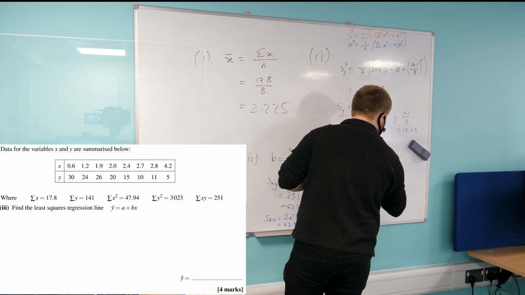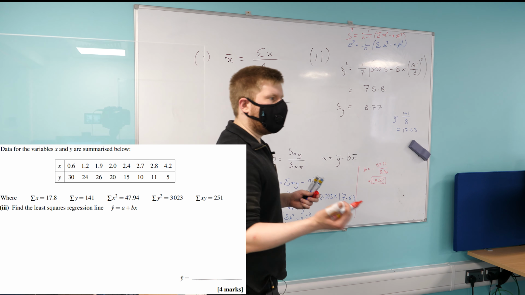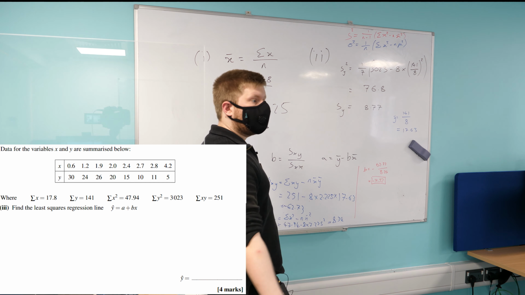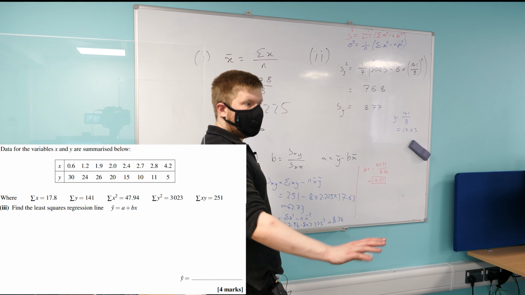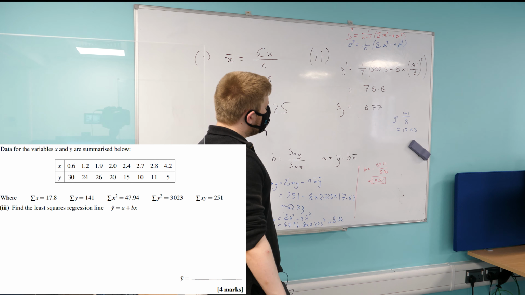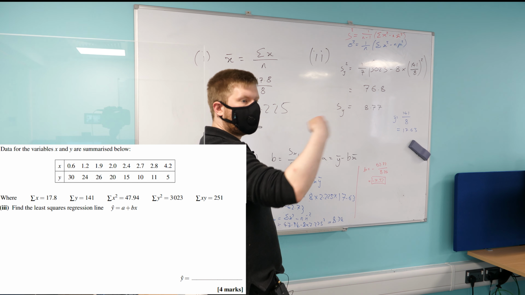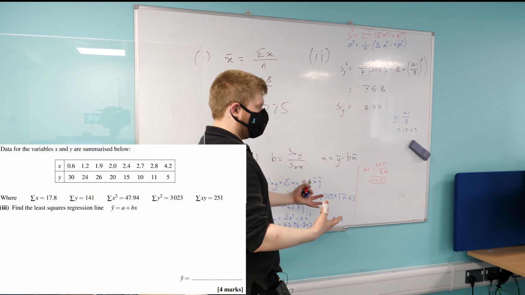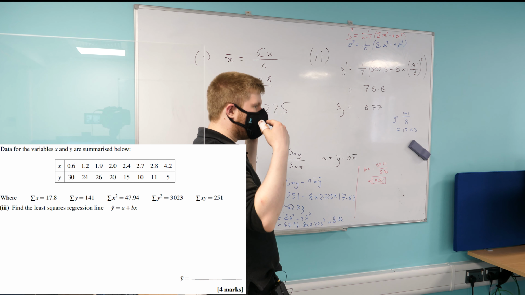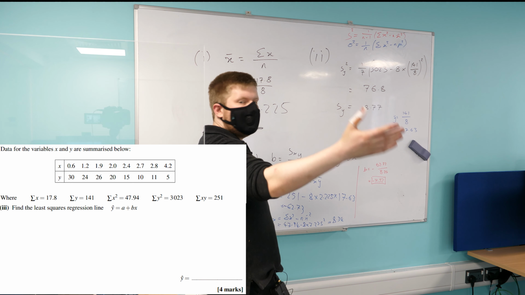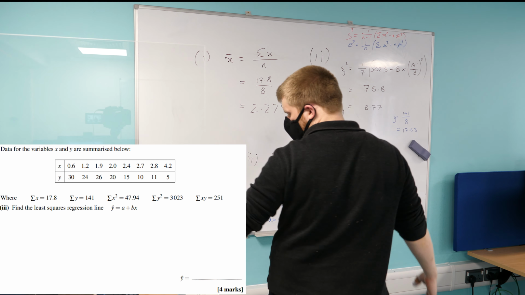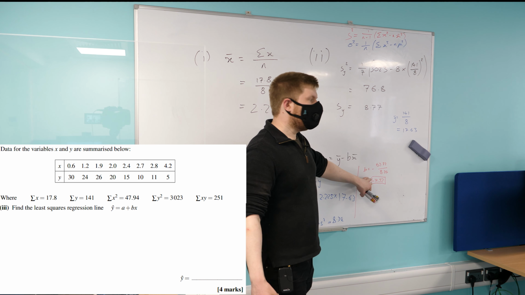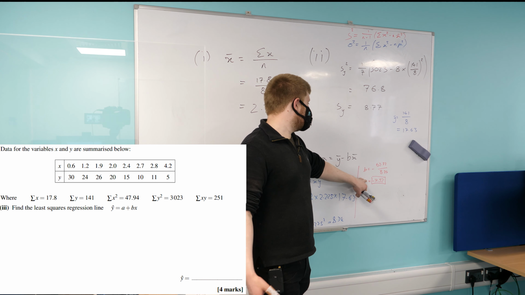Good. Now just remind me, what does the b correspond to, our gradient or our y-intercept? It's the gradient, perfect. So the fact that we've got a gradient of about -8-ish tells us that every time we move 1 across in the x direction, we're going to move 8 down in the y direction. That's what we're predicting. So it's worthwhile keeping that in the back of your mind, seeing if that makes sense. Do our y values tend to decrease as our x values increase? Looking at our data, yeah, I think that makes sense. So again, just a little check that you can use. If that comes out as positive, then clearly we've got a problem.